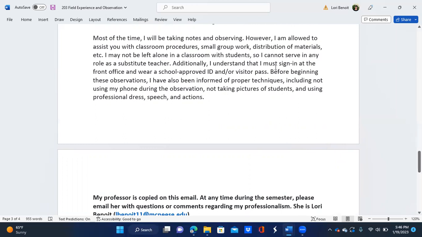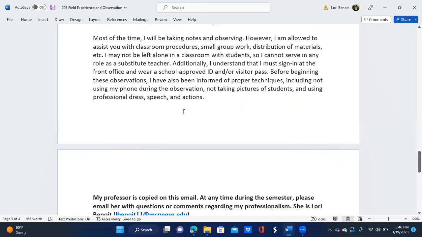Additionally, make sure you sign in and that you wear your school approved ID and or a visitor pass. They might request both. So have your McNeese ID ready to go, and or they might require you to get a visitor pass, but you always check in the front office. Also, make sure you go through the handbook.